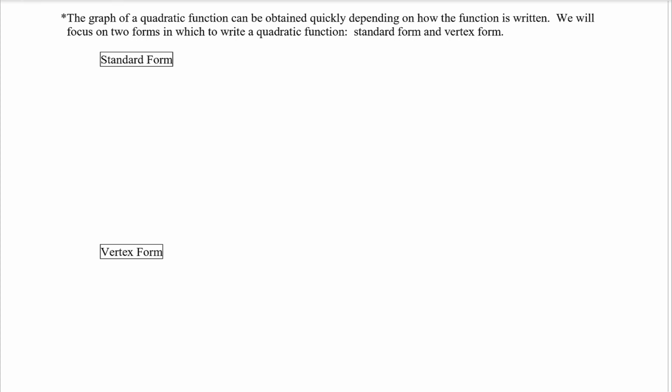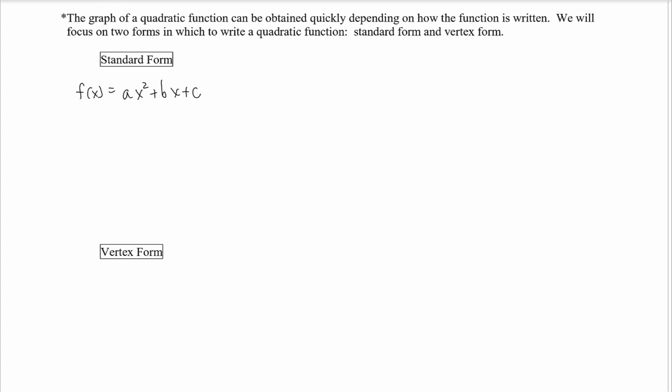Standard form is the one we've been writing down. So standard form is this one, where you have y by itself, and then the definition for y is on the other side. So ax squared plus bx plus c. That's called standard form. Now there's another form called vertex form that comes from standard form, and we can show how one turns into the other, which we'll do here quickly.